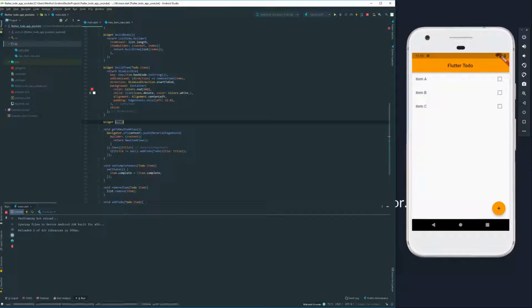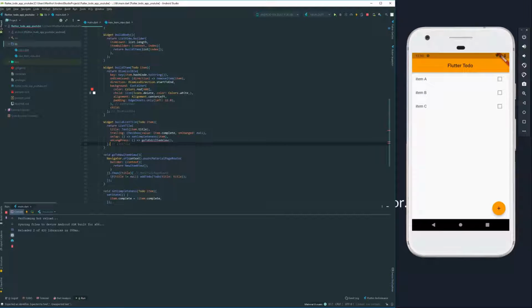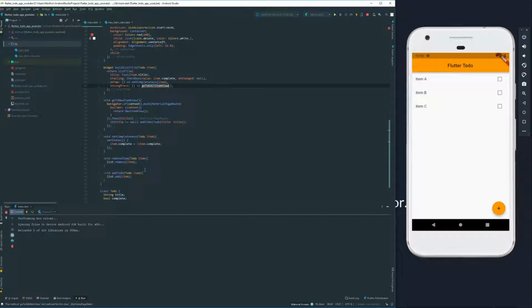So we're going to do builds list style, which expects a to-do item and returns the list style we had before.